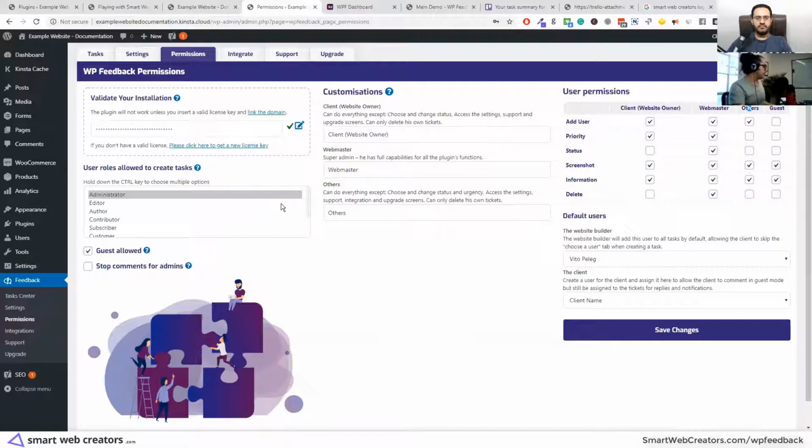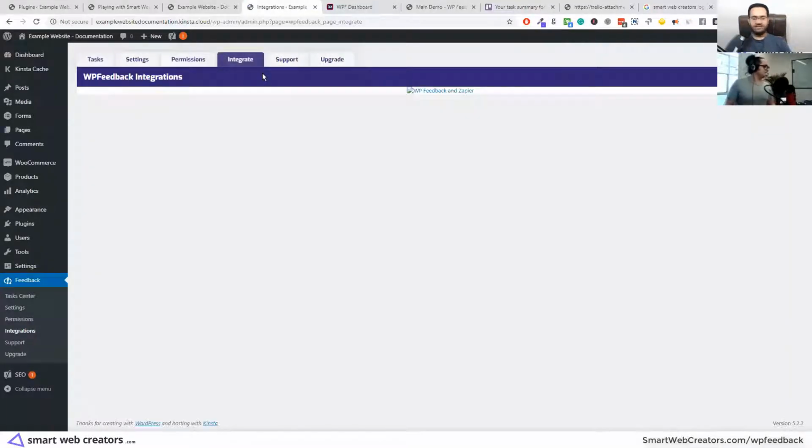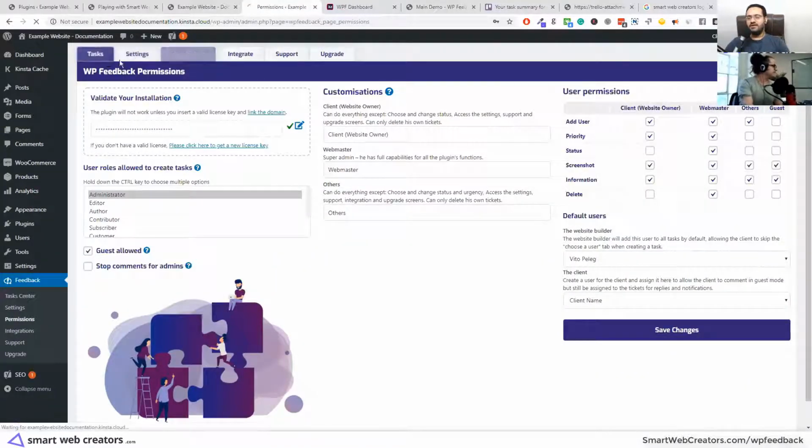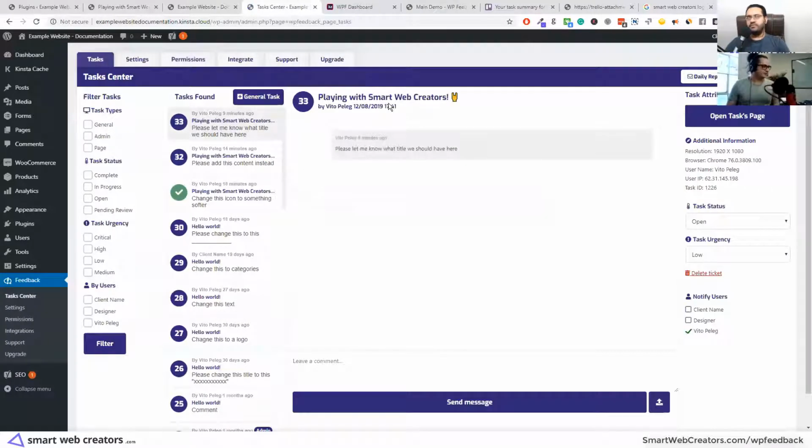Yeah, that's pretty much the functions on here in the backend as well. Any questions so far, Davinder? No, it looks simple. Yeah. It looks straightforward. I think for a new user, the only thing would be that once they select the type of user, they will want to see how a client would see the site. Obviously, they can see it by logging off from their site and seeing it in private. Exactly. Because the curiosity part will still be there.